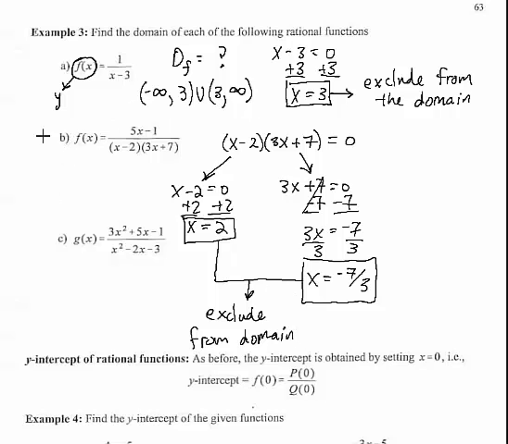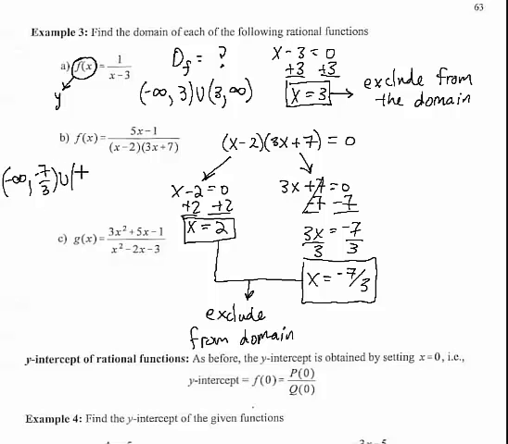So as usual, I will write this in interval notation. Negative infinity. And then if you look on the top, this is a polynomial. If this is a rational function, then we have a polynomial here. And so the polynomial in the numerator is not going to restrict the domain ever, because the domain of a polynomial is all real numbers. So the only thing that restricts the domain for a rational function is the denominator. So we start at negative infinity. Which number will we run into first? That would be the negative one.